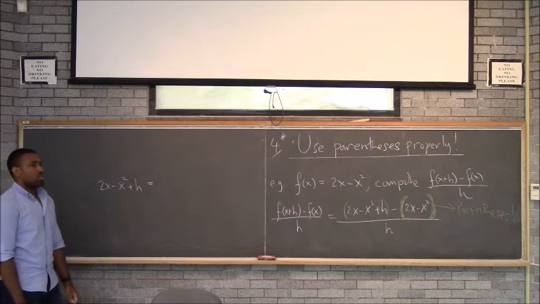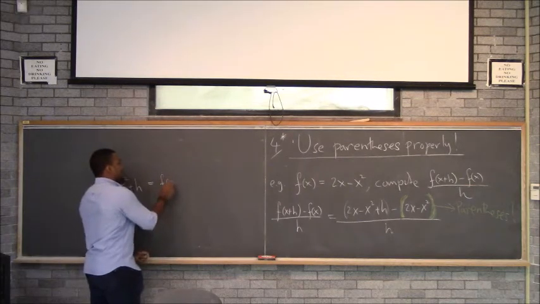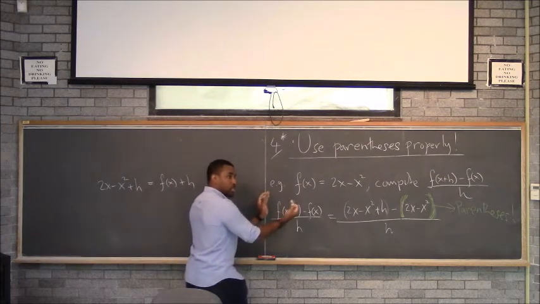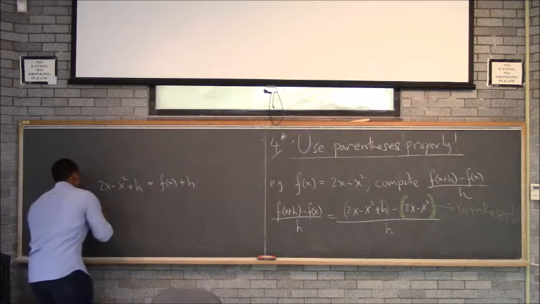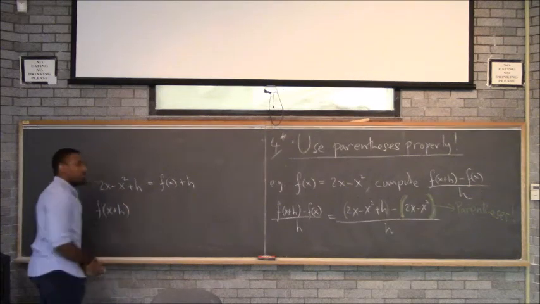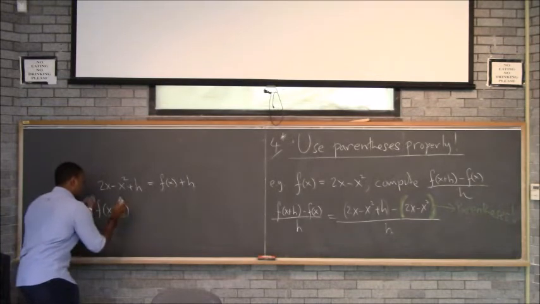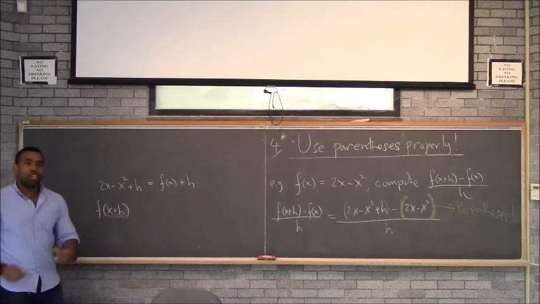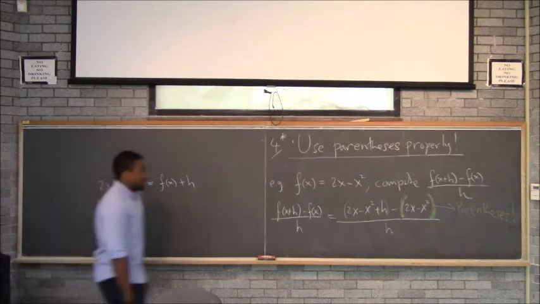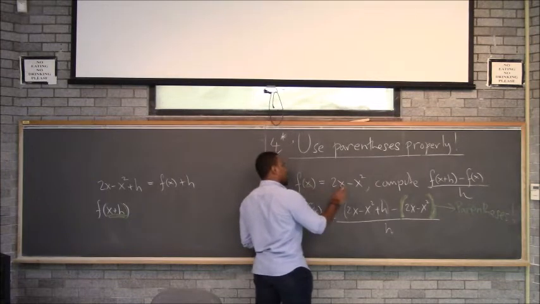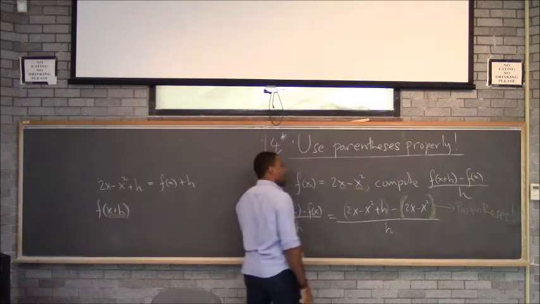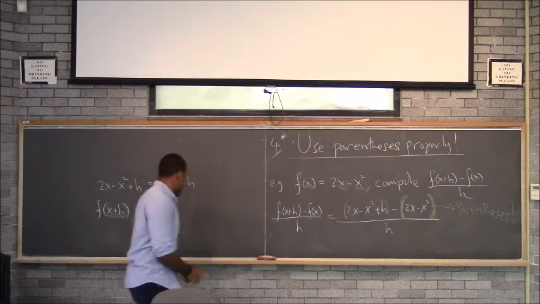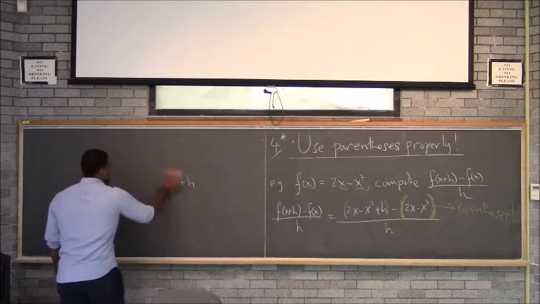Yeah? f of x, plus h. Well, it's not f of x plus h, that's a very different thing. When you see f of x plus h, what does it mean when you see an x plus h inside the parentheses? It means everywhere you saw an x, you will now put x plus h, right? So f of x says you're going to take 2 times the x and minus the x squared. So whatever is here goes in this position and that position. It doesn't matter what that thing is.